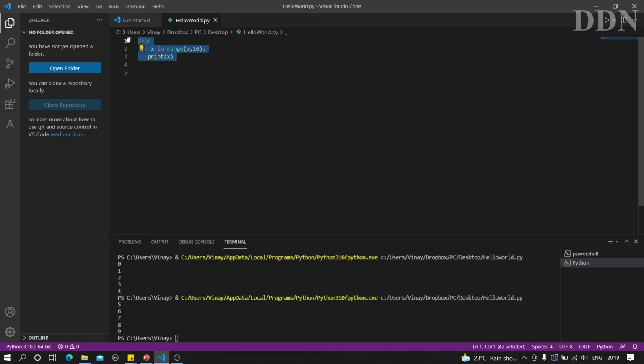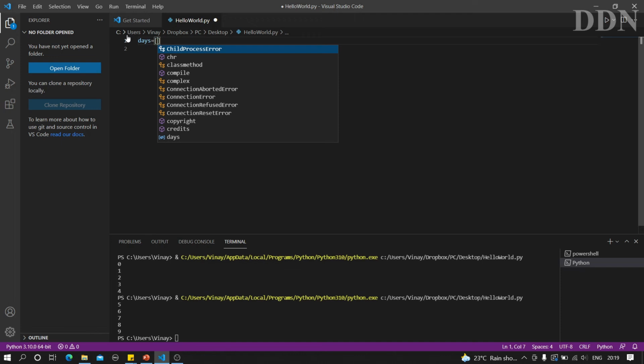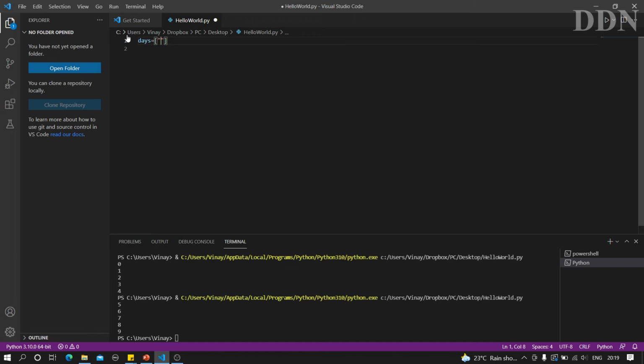You can do some pretty good things with it. For example, I have the variable days and I have an array assigned to it, and these are just all the days of the week. So here I am looking at this variable. Here I will insert a colon, and maybe I just want to print out the value of d.